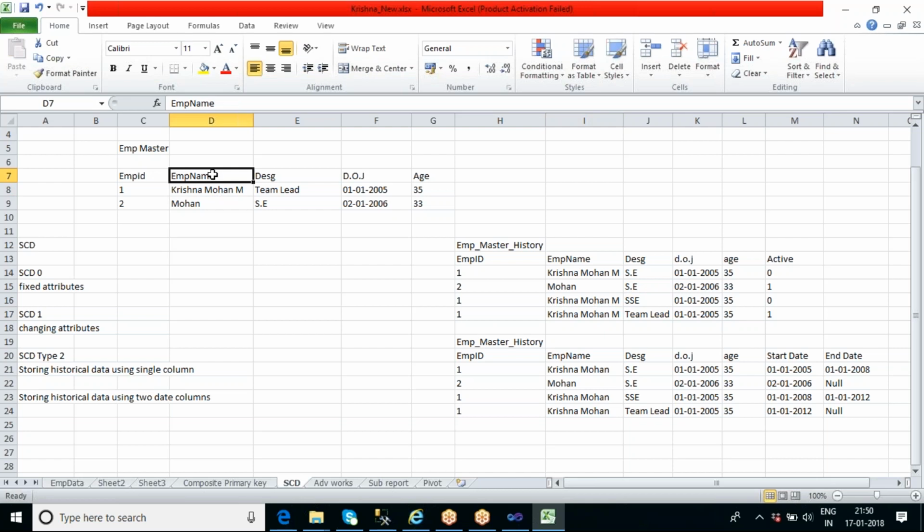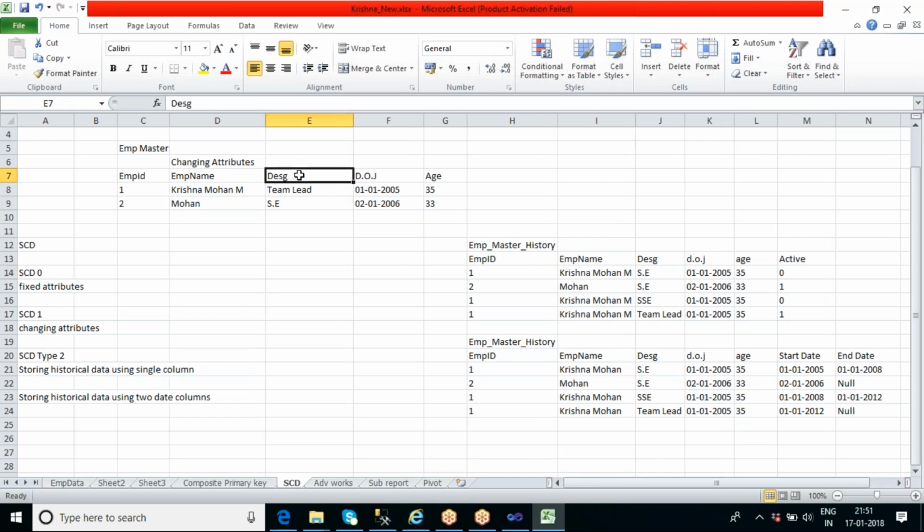These type of columns, like employee name, mobile number, let us say any Aadhaar card updation or PAN number updation, for those fields you don't need to insert a new record. You can directly update these existing records. So these columns will come under SCD type 1, for which we can directly update, and we call these columns changing attributes. Attribute is nothing but a column name.